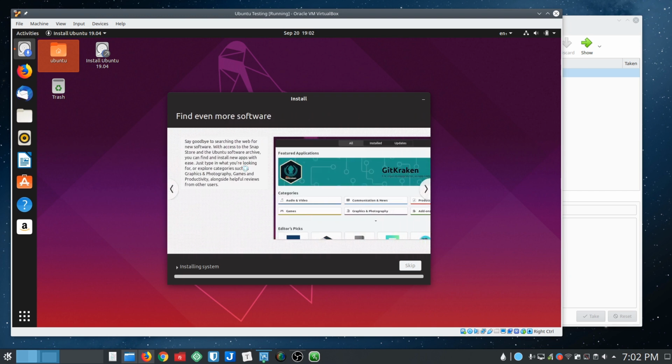And so this part takes, depending on the speed of your computer, between 10 and 30 minutes usually. Sometimes it can take less if you have a really, really fast computer, and sometimes it can take longer if you have a really slow computer. And it's also going to be slower in a virtual machine than it will be directly on your hardware. So if you're installing this in the virtual machine, it's going to take a little longer.